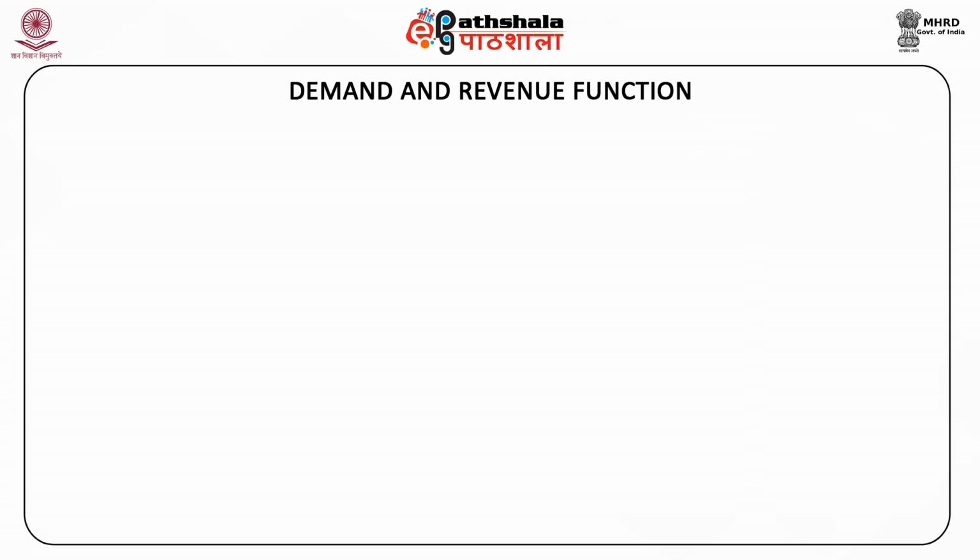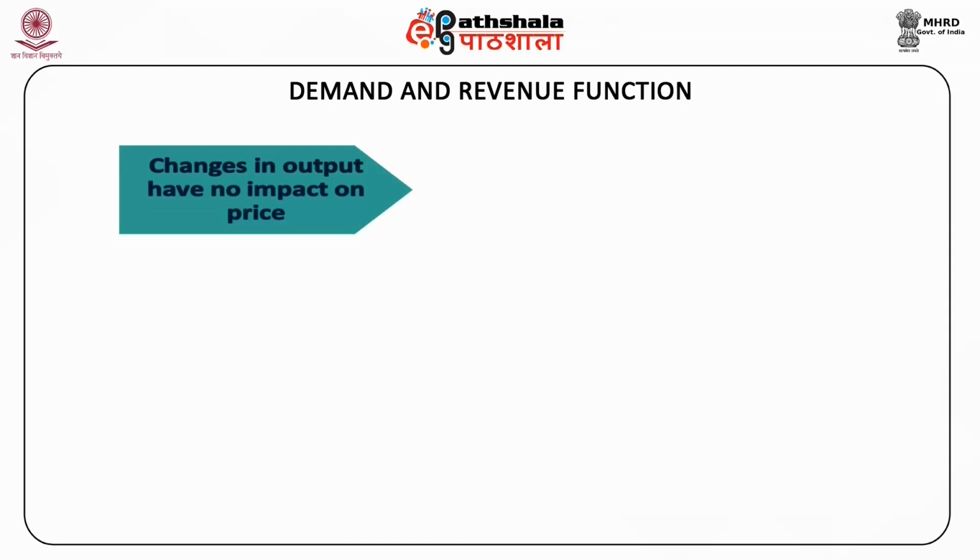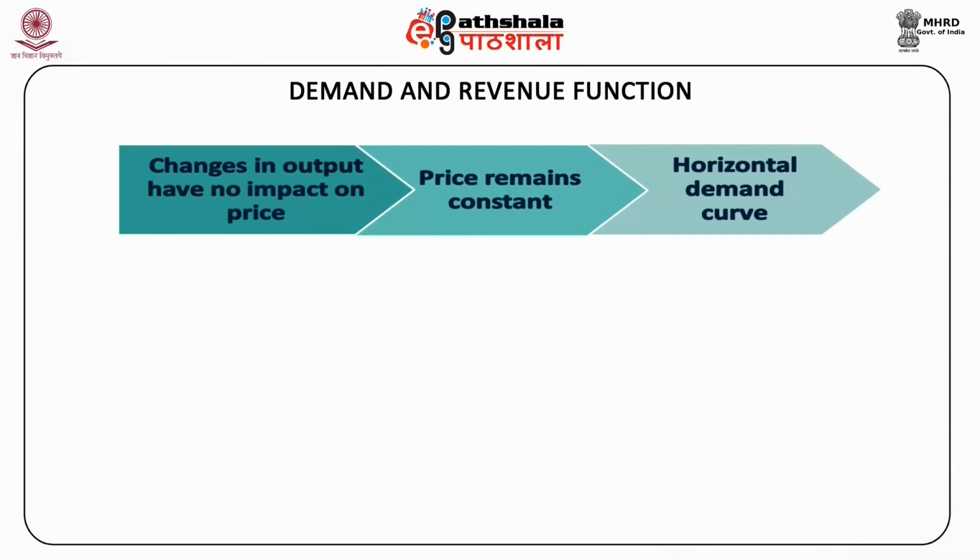under perfect competition. The demand curve faced by each individual firm is horizontal, as changes in output of the firm have no significant impact on the prevailing market price. This horizontal demand curve shows that the price remains constant even with variations in the level of output. This happens because variations in the output of an individual firm has negligible impact on industry's total output.